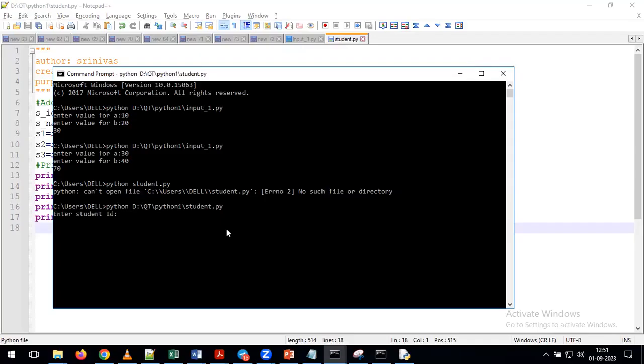It is asking to enter the student ID. I'm giving an example, 101. Enter the student name, Srinivas. Subject 1 marks 100, subject 2 marks 90, subject 3 marks 80. With this, I want to get the output like this.